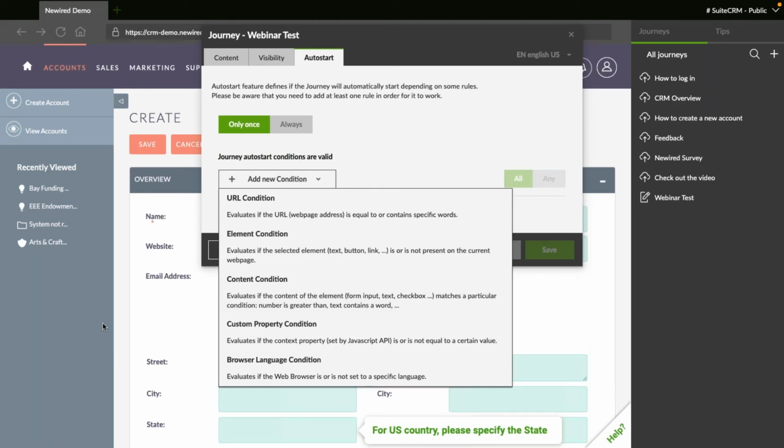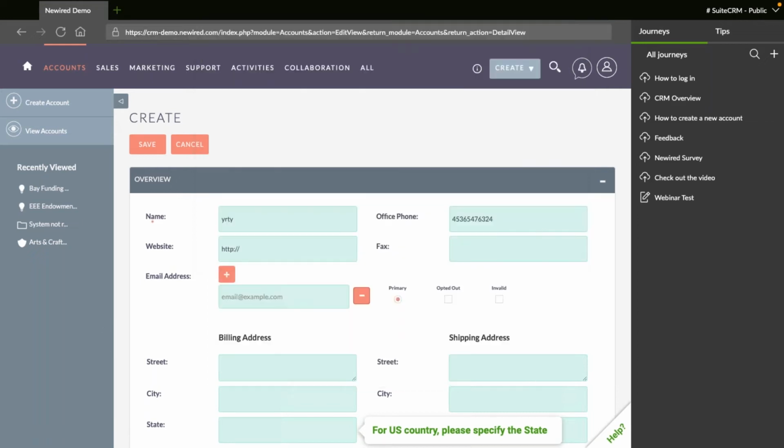This is a good question. Is the content sent to the server for evaluation? I've been presenting this feature in the editor. So in this case, Mark is asking whether we send this data to the server. Probably if I'm the end user, whether we send whatever the user is typing to our Newired server.